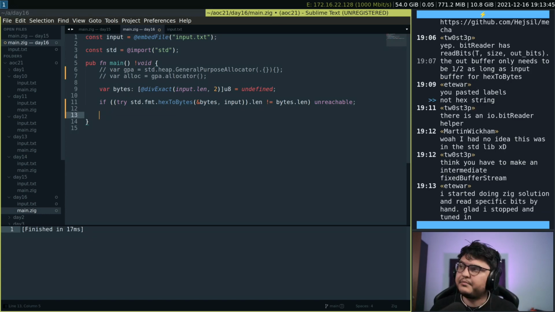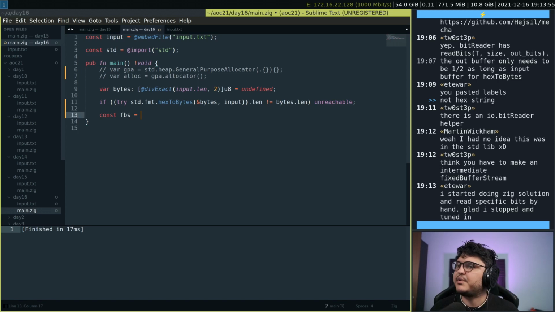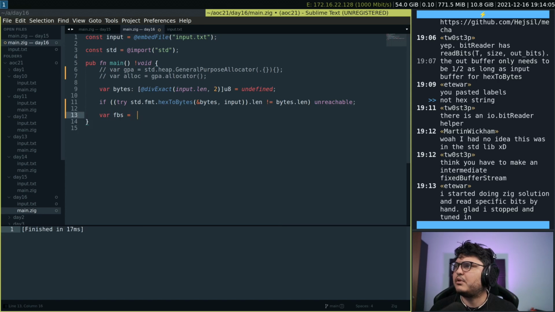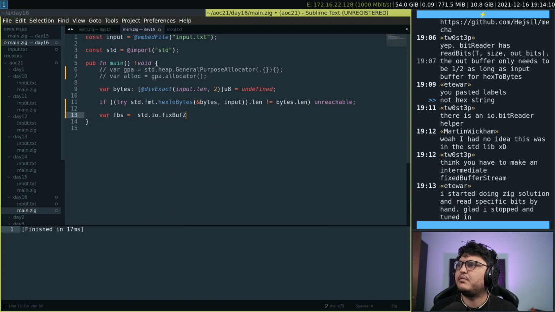Fixed buffer stream. Oh, you know what? FBS. We don't really care about it, it's just an intermediate. So FBS also needs to be modifiable. std.io.fixedBufferStream, we pass it bytes.